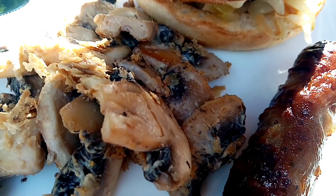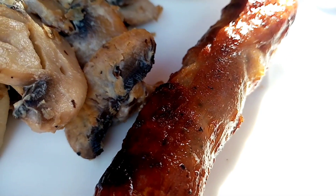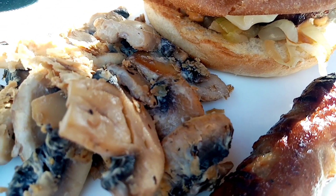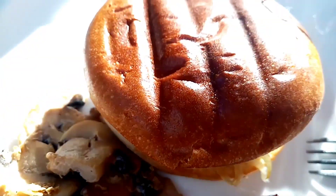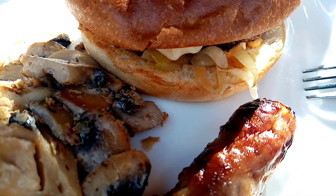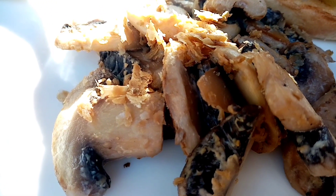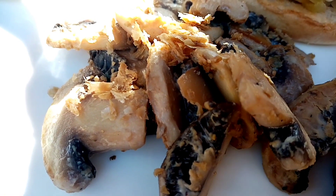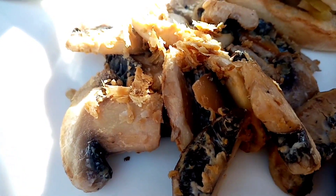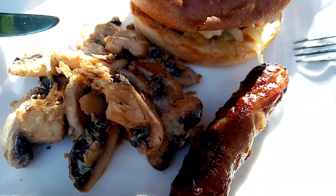My tea tonight is a total of 451 calories. I've got 76 calories of the 45% less fat sausage from Aldi's, one of the 5% fat burgers from Aldi's for 131 calories, and the brioche bun is 157 calories. I've got 5 calories worth of onions, and some mushrooms - 123 grams for 9 calories. Then I've got 20 grams of the Aldi's cream cheese stirred in for 31 calories, and in my burger I've got a lighter cheese slice for 42 calories. So that's my tea tonight.